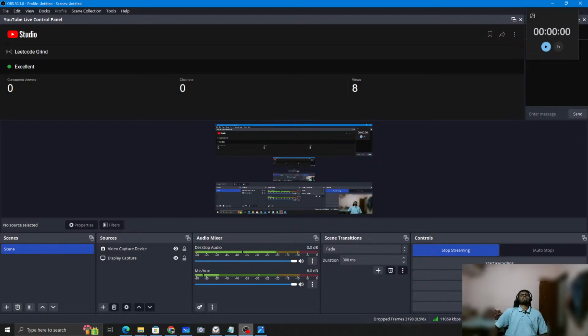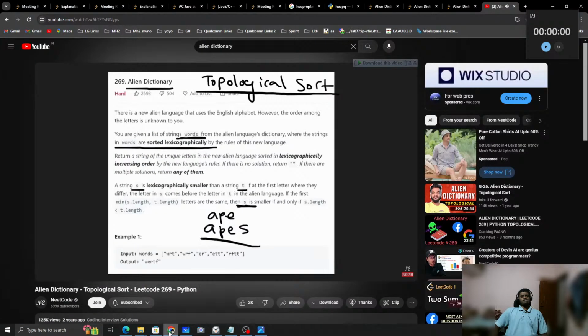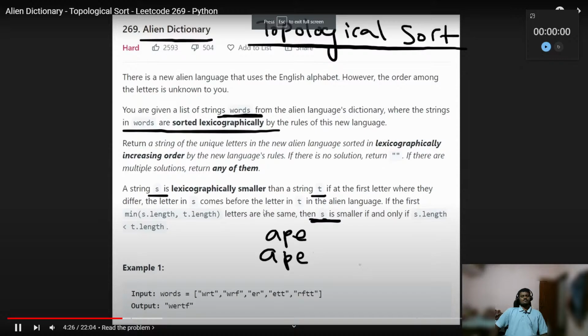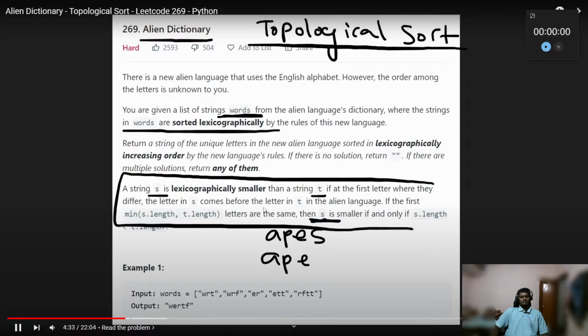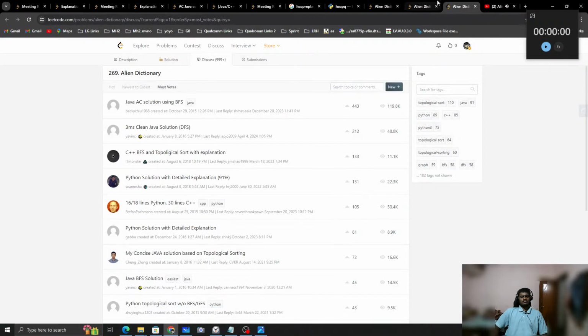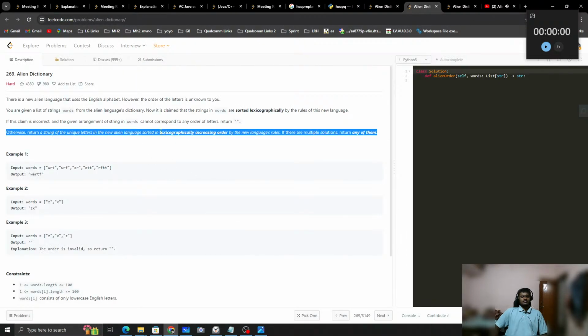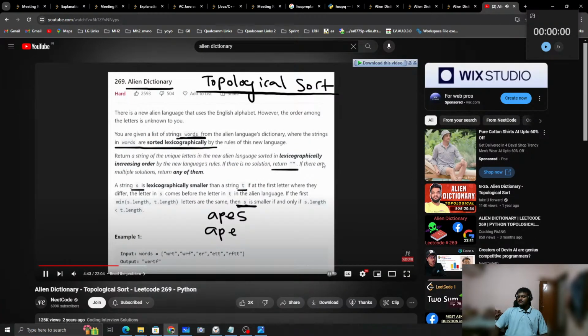And what if we were given a list of words where that was not the case? What if we were given apes and then ape? Well, based on what they just told us, that's invalid, right? They say the opposite must be true. So if we ever see something like this in our list of words, then we know there's no solution, and that's going to be one case where we return an empty string.